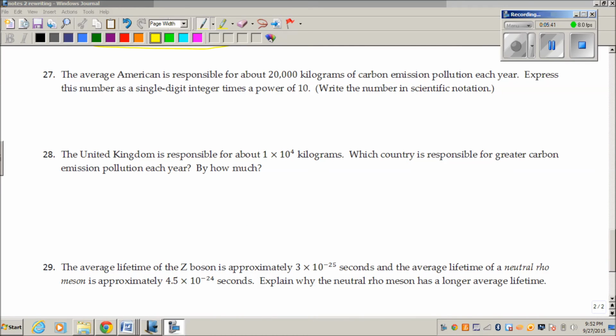Now we have the last 3 questions on our notes, 27, 28, and 29. Take a moment now to press pause, read through the questions carefully. Remember, with these problems, you want to read the problem over and over again a few times. First, just to get an idea of what is going on, and then to get some details from the problem. And then once you've tried all three, you can press play again to check your answers.